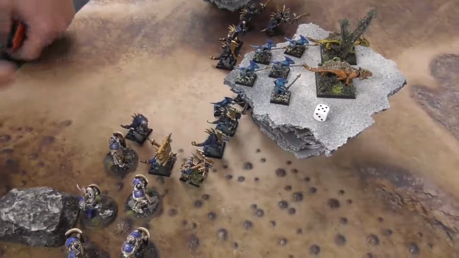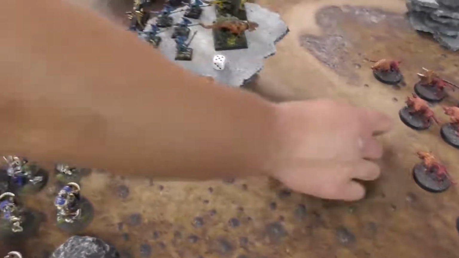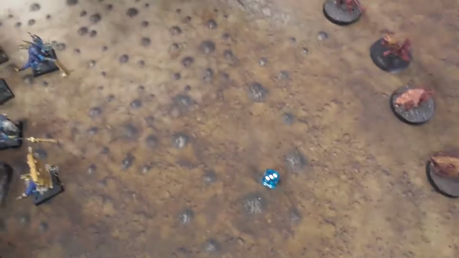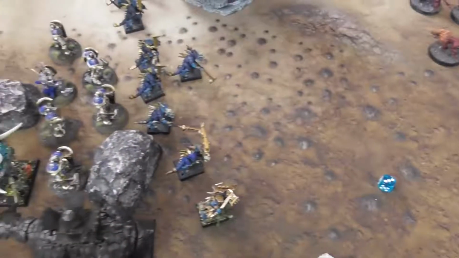I'm going to move my Temple Guard, and they're also going to run at the same time, so they're going to go a total of 8 inches. And Chuckaxe is going to move and run as well, for a total of 8. And this is going to get him over here, because you guys got the fly rule at the moment.